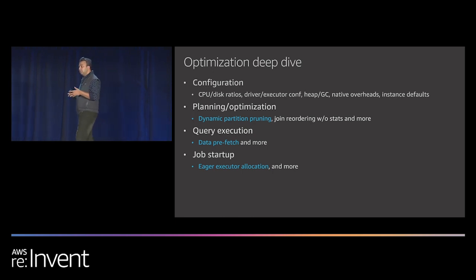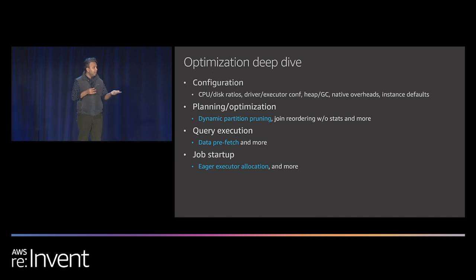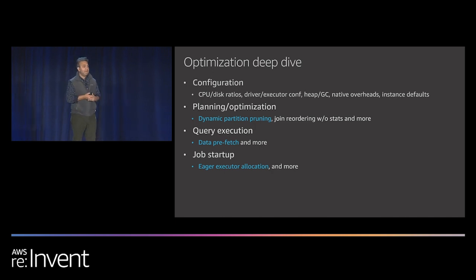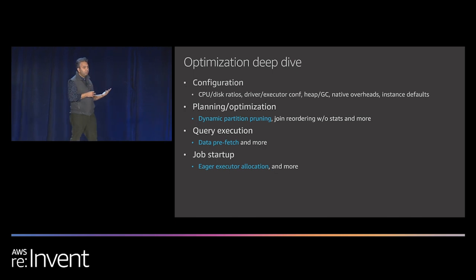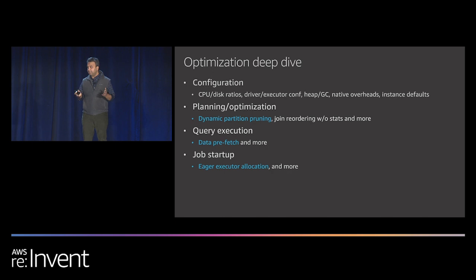With all of these improvements, the newer version of EMR runs Spark much faster than the previous version. And if you migrate, it is an automatic discount because EMR charges you by the second. We have seen customers whose jobs previously ran for 4, 8, or 16 hours, and when they moved to the new version, job runtimes significantly decreased. When the job runtime decreases, your cost automatically goes down.